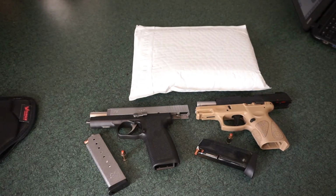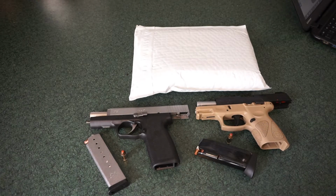I honestly can't remember which holster I asked for, the second one that I asked for from the representative that called me. Basically, they sent me an email and they said, hey, we've got a few new holsters coming out. We wonder if you'd like to try one. I said, sure, send me whatever you have.